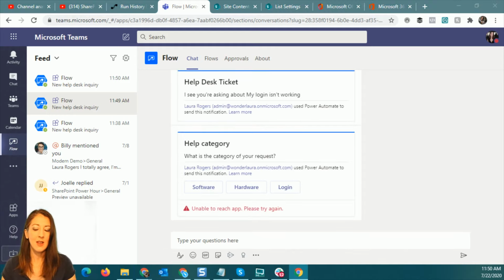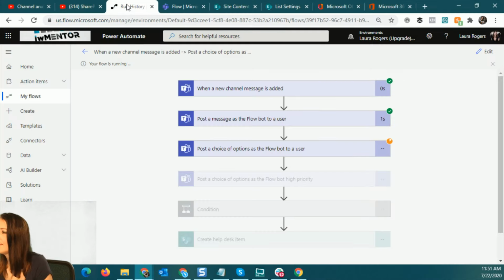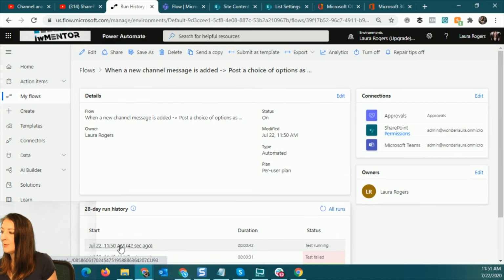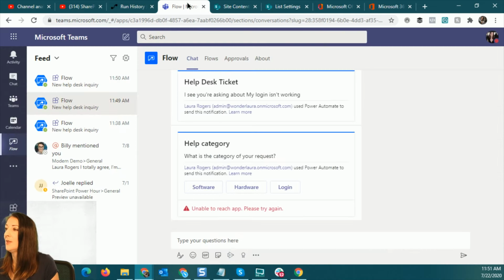Y'all getting the drift? Any other ideas of what you could do with this whole... No, it's doing the same thing with unable to reach app. Oh, let's see. That's different. See, that actually worked the first time when we didn't put anything after it. But then as soon as we put something after it, it bombs out. Huh. I'm gonna try starting it completely from scratch, just so I'm not rerunning it on the same thing over and over. So let me do that one more time.